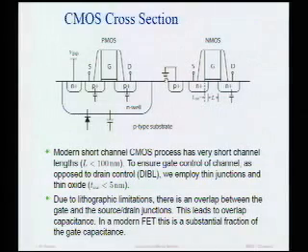I think I only have one gate, but in fact you always have two gates. The gate is not the only boss. If I change the body potential, I can also change the threshold of my device, and so if the body voltage changes, that means that the current will change. That's important, for instance, for a PMOS device, because a PMOS device I have to put into a well, and I put the well at some fixed potential, but as we'll see in multi-stage amplifiers, a lot of times it's not very easy. I misspoke earlier.